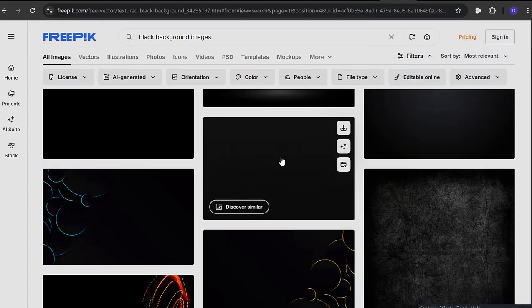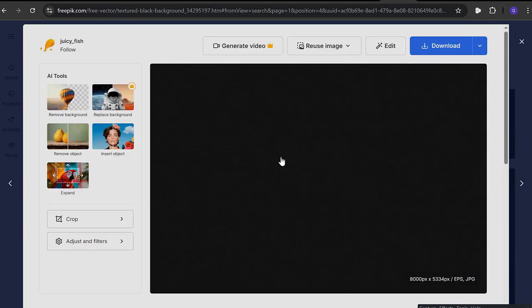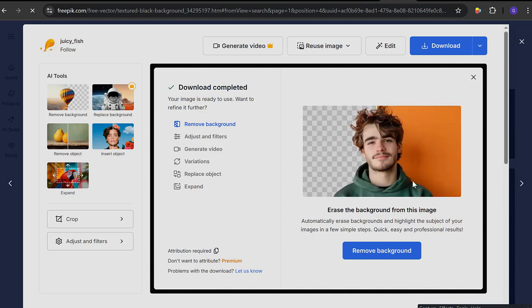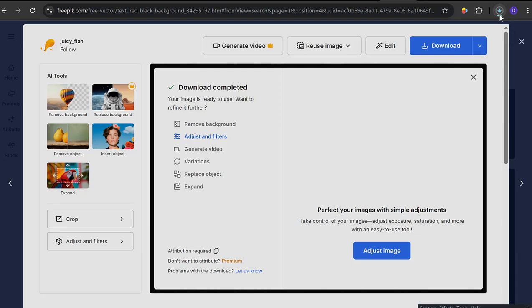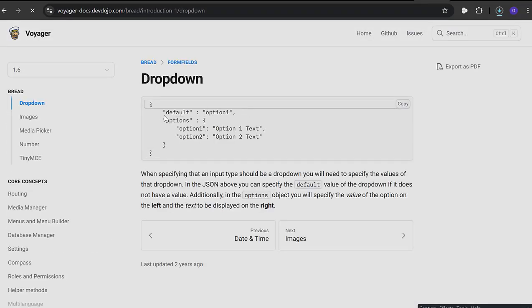Yeah, so for example, if I choose to work with this image, I will go ahead and download it, and this is freepik.com. I do want a JPEG format. Then I don't think I have to remove the background, so this is okay. As it's downloading, you can also look at the drop down so that we add the types right now.